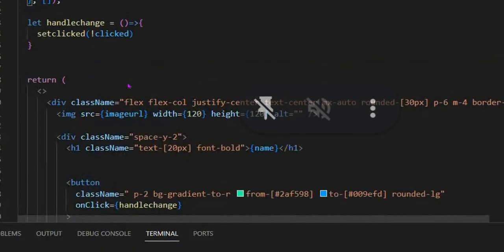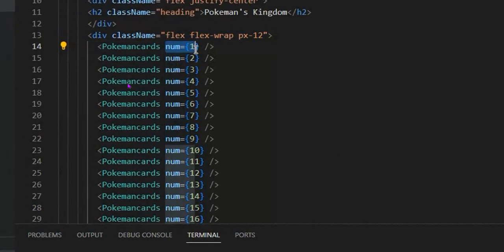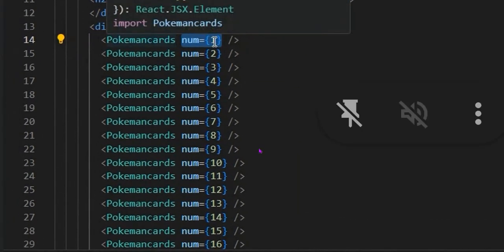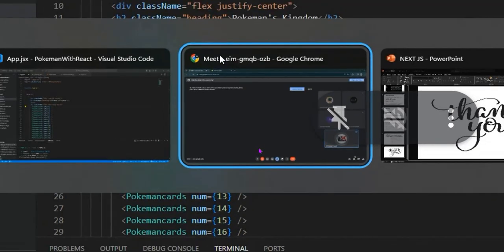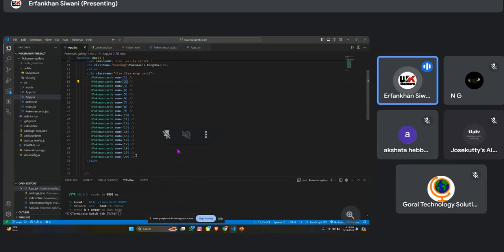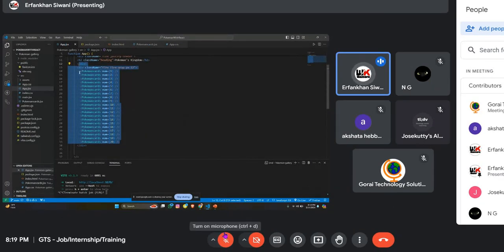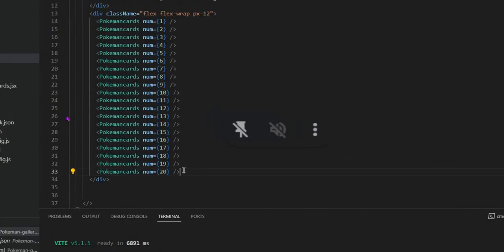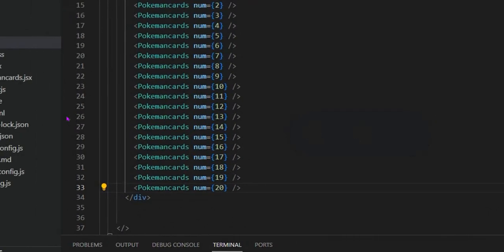Here num represents the number of the card, meaning this one consists of the information of the first Pokemon, and the second consists of the second. I use 20 components, which represent 20 Pokemon cards on the screen. If I want 20 more, I can implement 20 more components, fetching the data from the API.